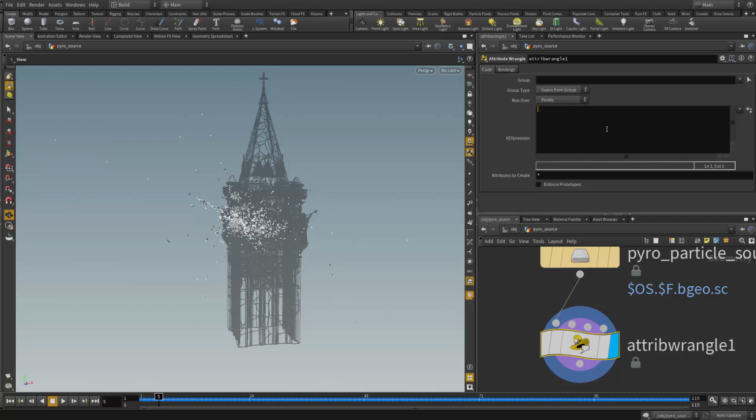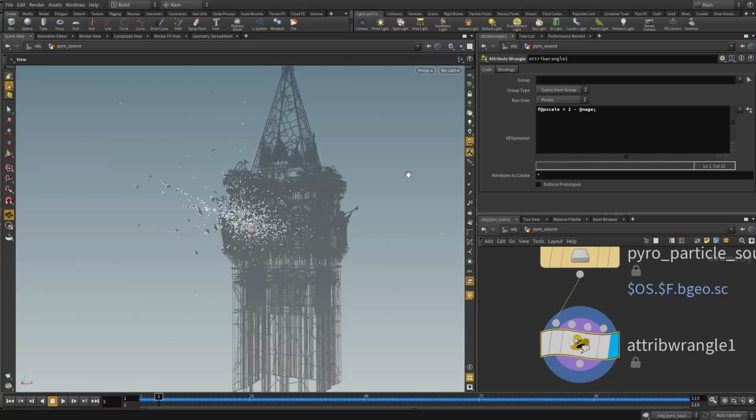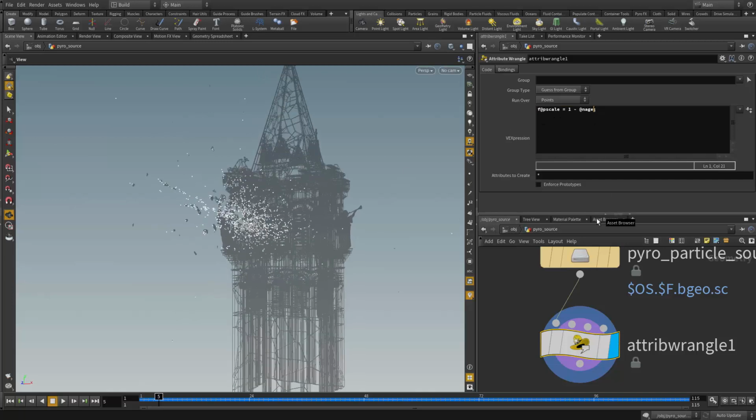So I'm gonna say f@pscale, right? That's gonna be equal to the size. So the size will go from bigger to smaller, right? So I'm gonna use 1 minus @nh, as normalized h. So now their size will go from bigger to smaller, and that's just gonna be an index.